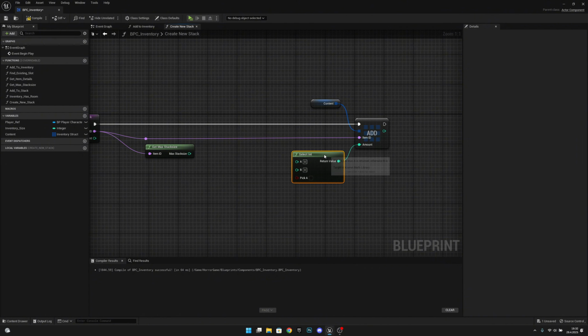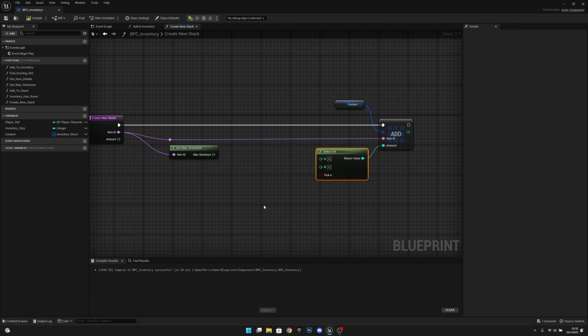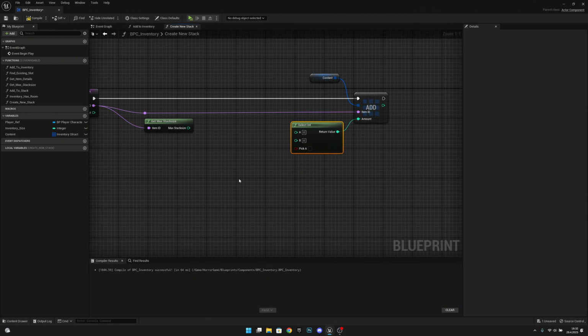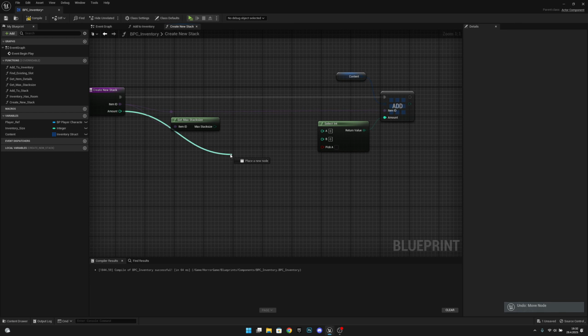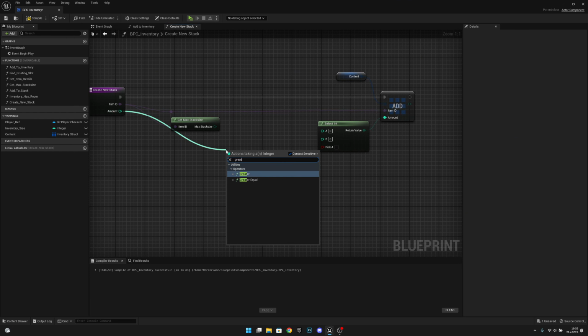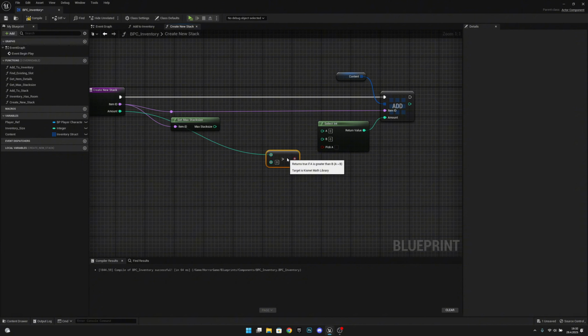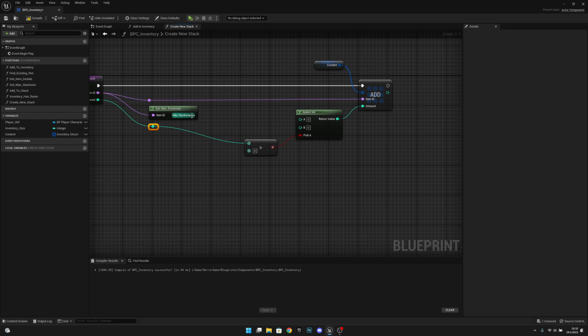Now we want to check if the amount here is greater. Let's get it to here, connect to here. And let's add a reroute. Yeah, greater than max stack size, as you can see.